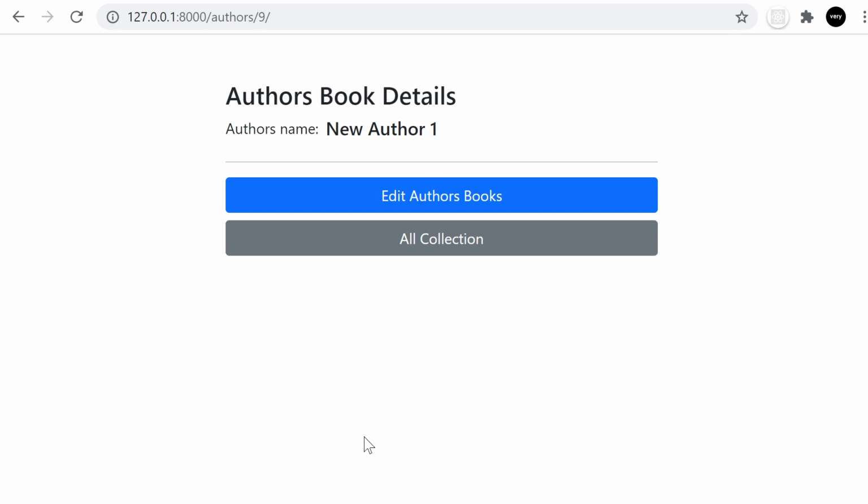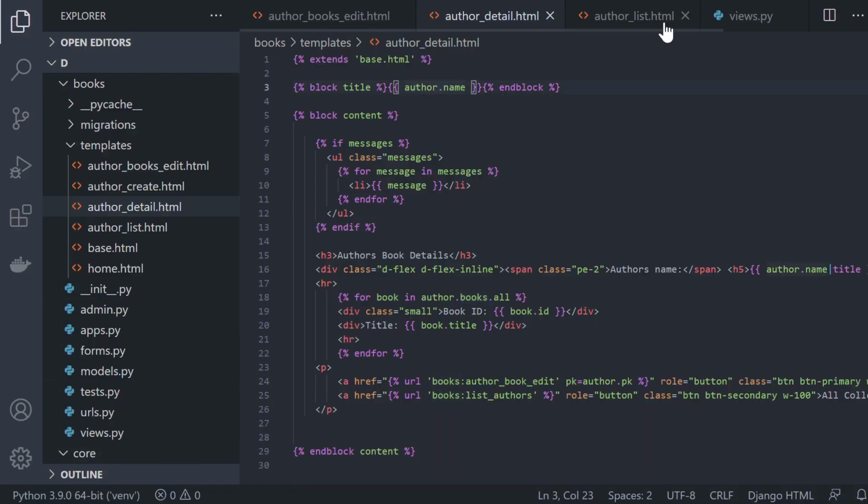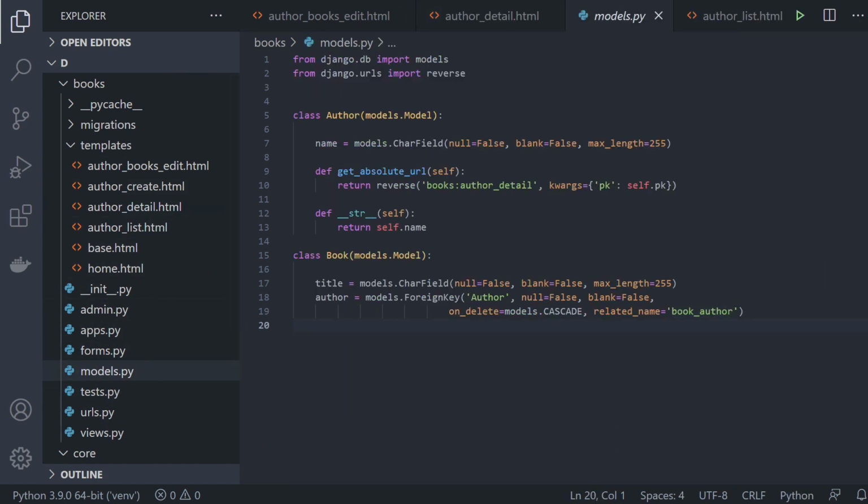Okay, so did you spot the error? Okay, so I actually told you the answer and then I didn't actually do what I told you to do. So if you go back into our URLs, inside of our models, remember I said that when we traverse from author to model to collect data about, in this case, all the books about that particular author, what we need to do is refer here to the actual foreign key instance in the book, via the related name.